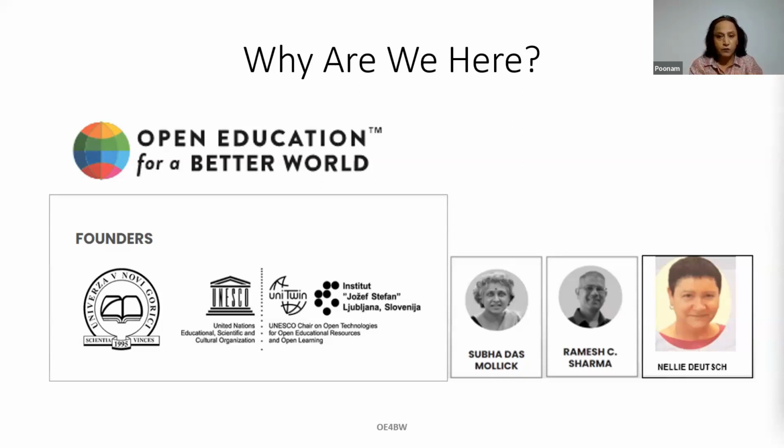The program supports development and implementation of freely accessible modules and resources for education aligned with the UN Sustainable Development Goals. It enrolls mentees from all over the world. Projects are developed under the guidance of internationally recognized mentors and implemented as open educational resources.